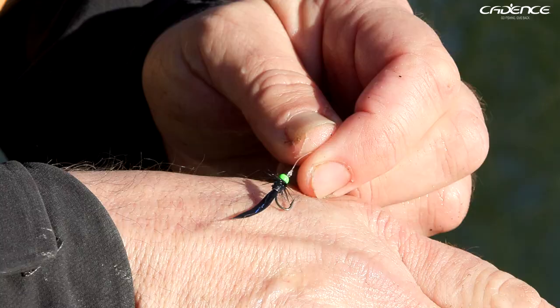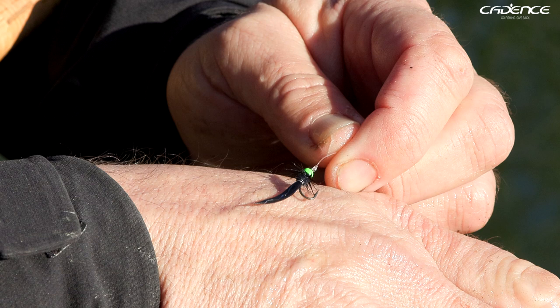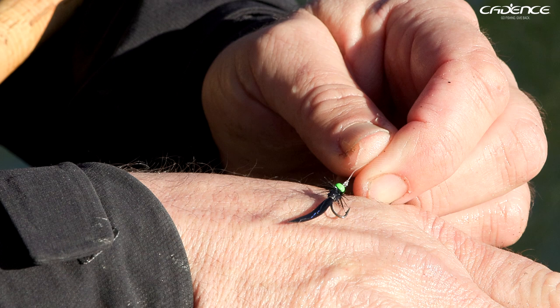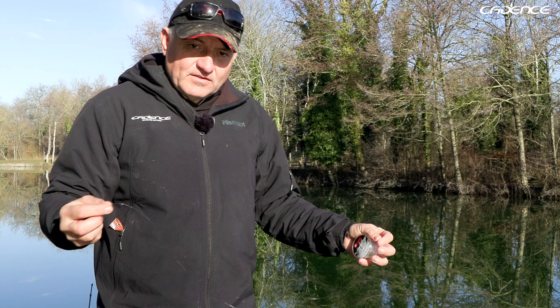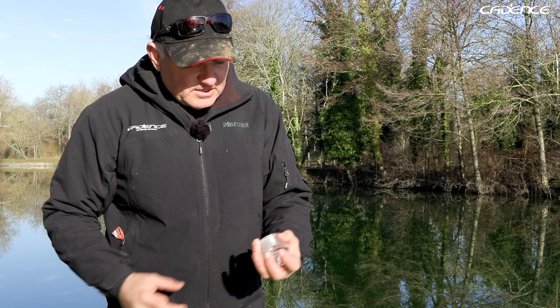So that was the fly — it's a small sort of mini lure, black with a fluorescent green head. This is the kind of fly I really like to fish on small still waters like this. I was here just before Christmas and I caught three beautiful fish — two on one of these and one on a white and green version. It's good to vary the fly colour and size, but these mini lures seem to work really well for me here. The leader itself — I'm using a fairly long leader, around about 15 foot, and I'm using fluorocarbon and stepping it down.